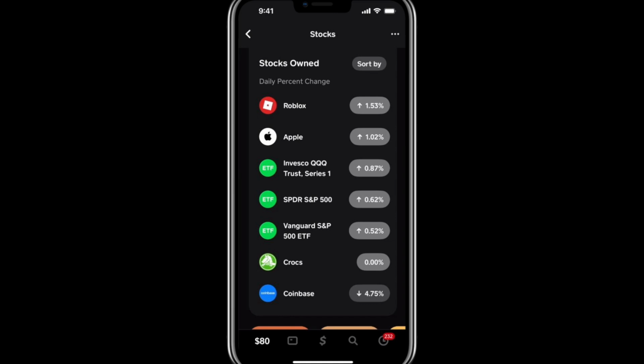Think of stocks like items you buy, hold on to, and can sell later. Selling stocks works the same way as selling an item. For example, let's say you bought a jacket, used it for a few years, and now you want to sell it to get some money back. That's the same process you follow with stocks.